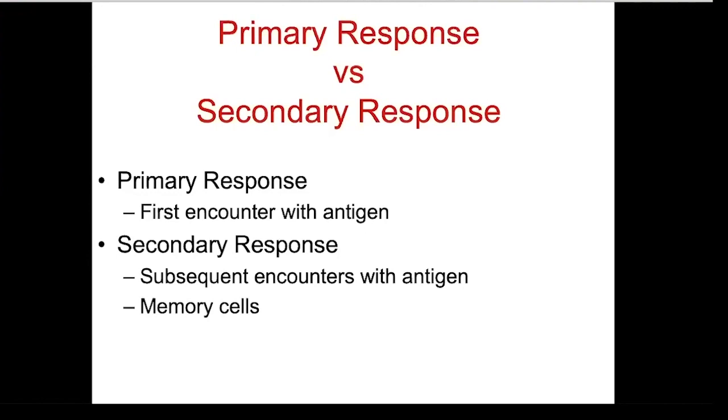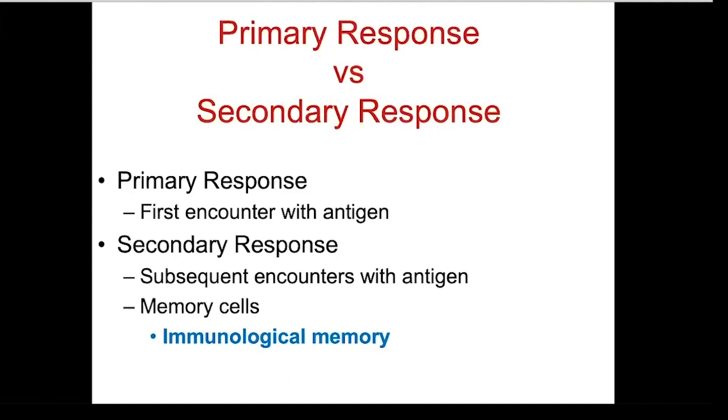And if we're talking about a secondary response that may be your 10th or 20th encounter, you're going to be using the memory cells that were produced during the last proliferation and differentiation that occurred. The memory cells will then provide immunological memory. This is important because that means that a secondary response will be stronger and faster than the primary response, and this can help protect you from getting sick when you are exposed to an antigen again after you have produced the memory cells. So this provides long-term immunity.